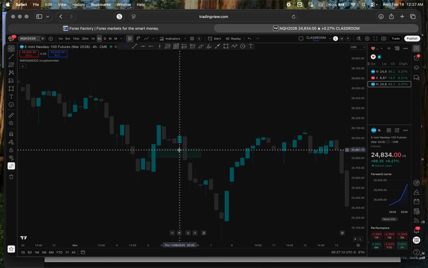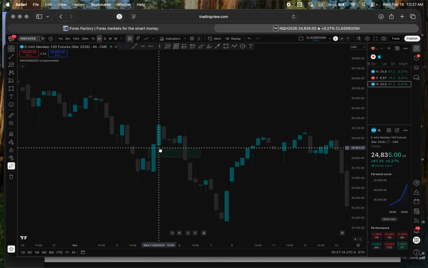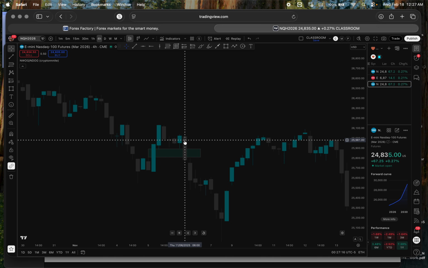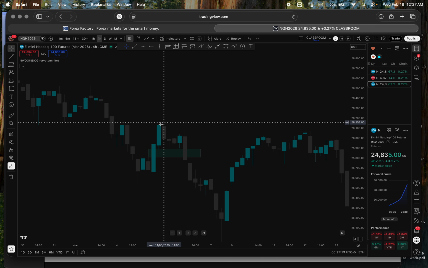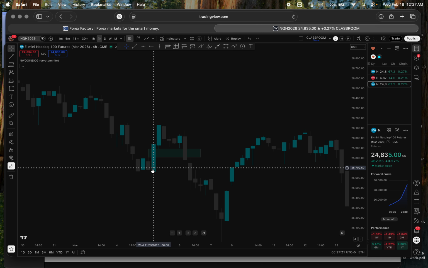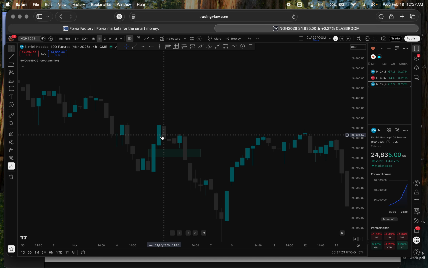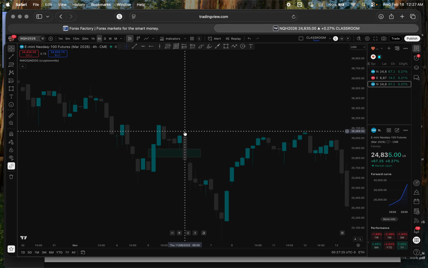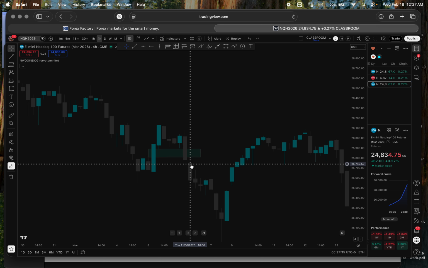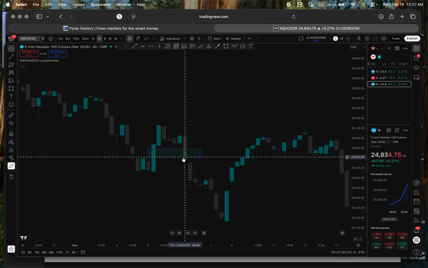We get this candle, it doesn't enter, but it's right at the line of this box, and then we get this candle. So remember that this candle right here is green. We were expecting price to go up, but then we get this candle. Not only is it black, which means it's going in the opposite direction that we wanted, not only has it entered into the gap, which we like, but now you can see that its body is outside of the gap. This is an inverse fair value gap.